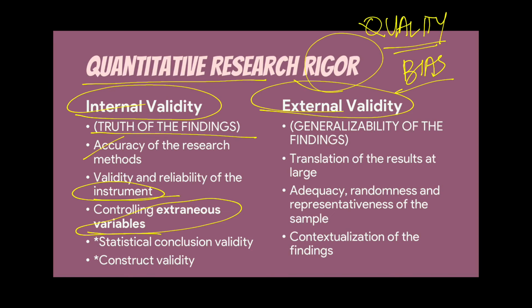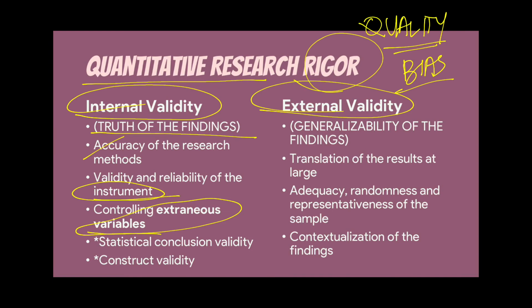For example, you have a variable on confidence, and there are those people who are coming from cultures who identify themselves as very confident, so the cultural context might affect that as well. There are times that you can control them. Like for example, you are going to just limit your collection of participants to a specific culture so that culture will not be an extraneous variable, and I will explain that more.